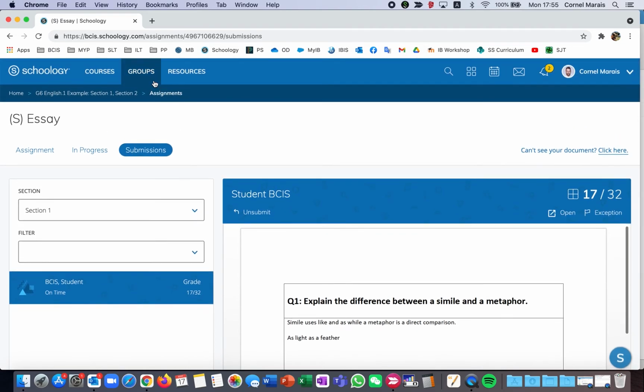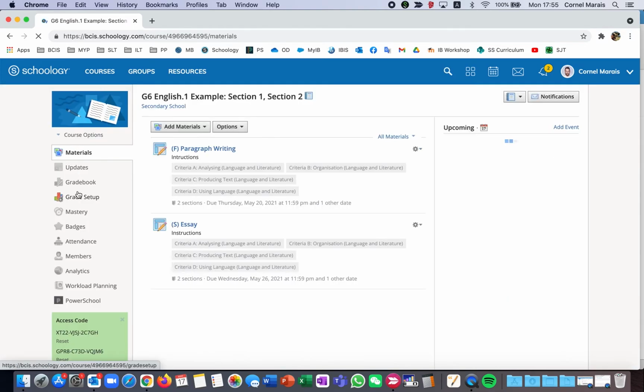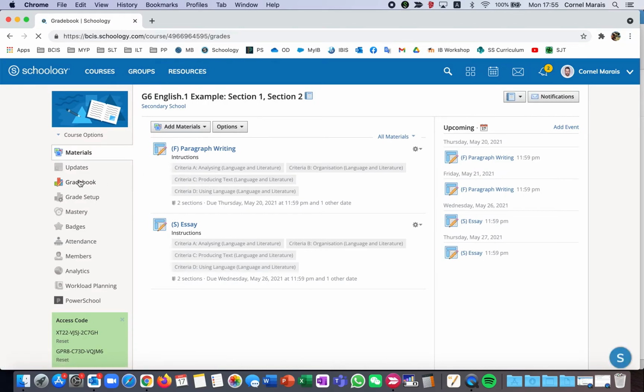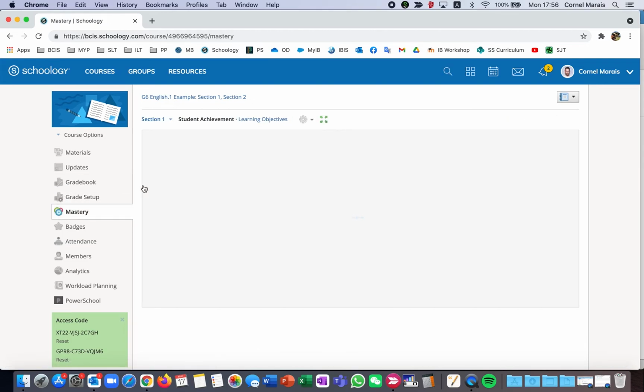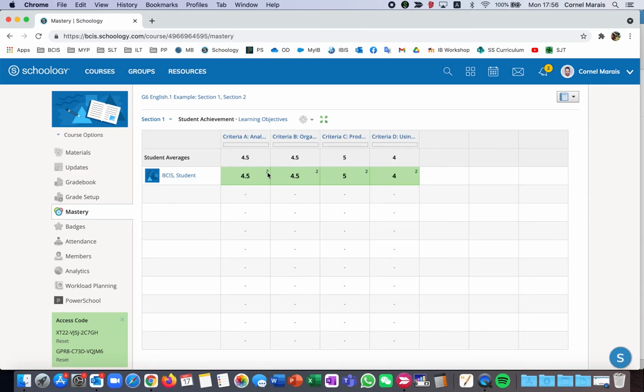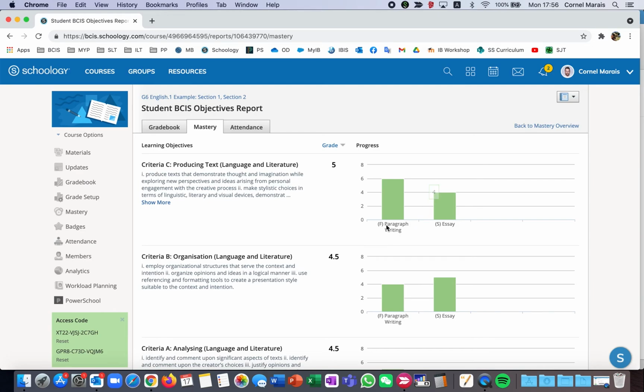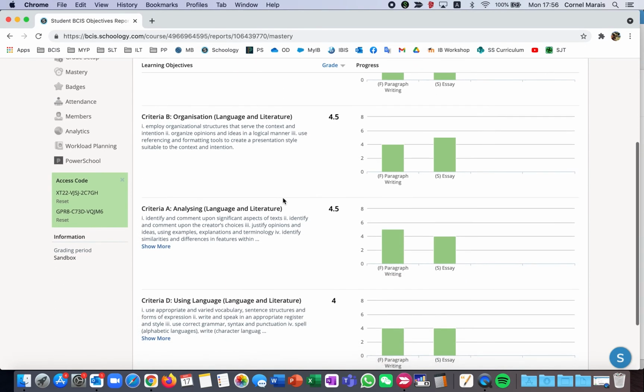And if I go back to my class, to my gradebook, you will see that it has then also already populated those grades over there. Now again, this is kind of an average that the system does automatically, but we do not use averages, and we use best fit. So you kind of have to now come to your mastery if you're getting towards the end of the semester and think, all right, how many data points do I have to determine a final grade for the student? And there you will see this formative data point and a summative data point in there.